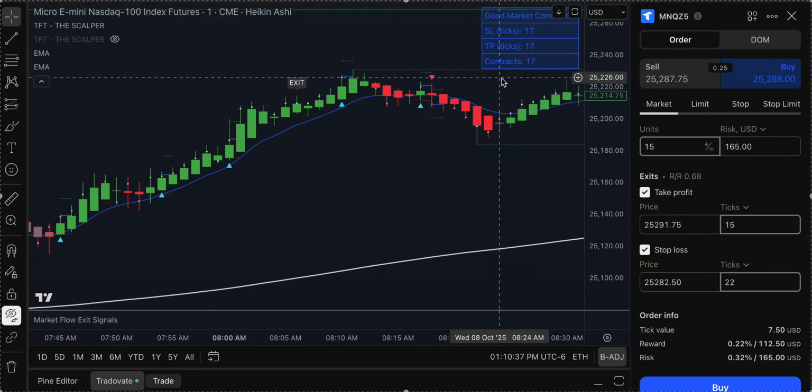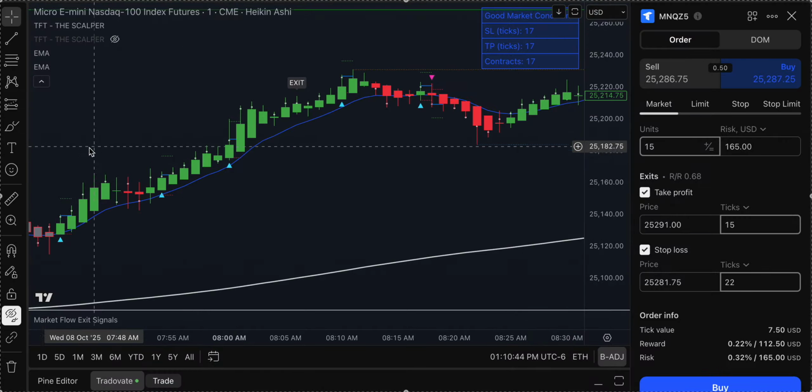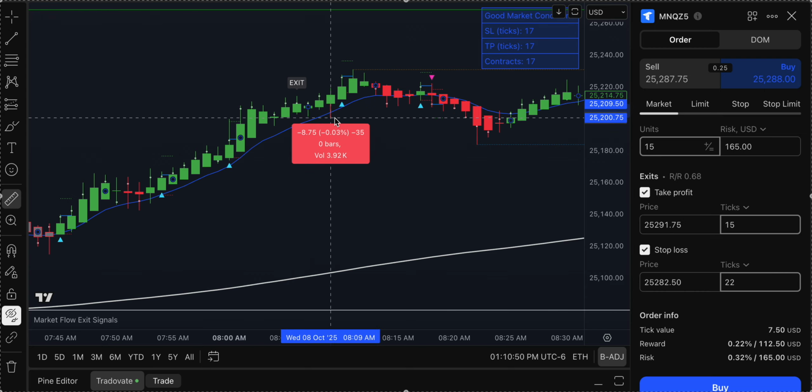Now the market's really slow right now. It's about to close, about 45 or 50 minutes from now. And so normally this would be 30 or 40 or 50. If we look at the difference here from our entry roughly to our target, it's 35, and now it's saying there's only 17 ticks in there. So you can see the market's definitely slowed down. Okay, so anyway, a loss there, but a win there.